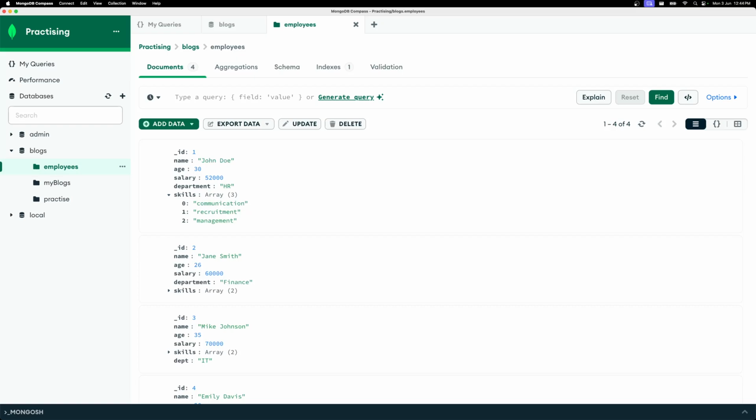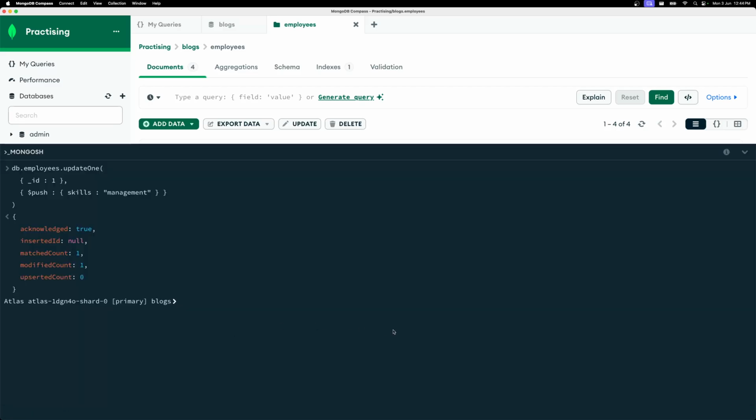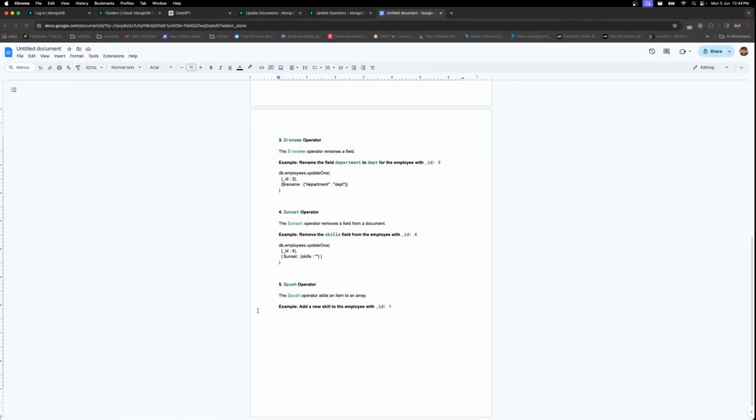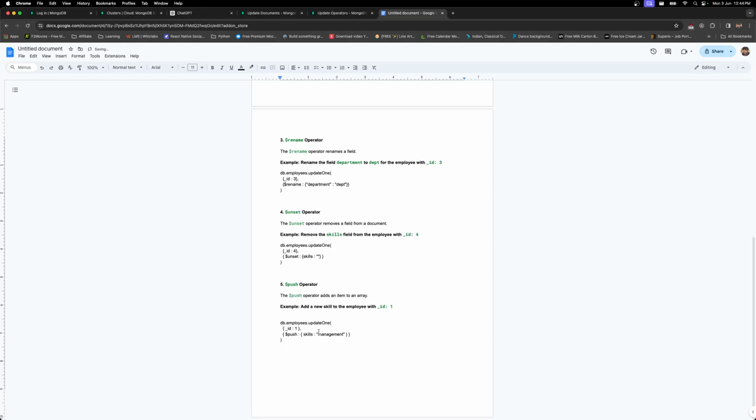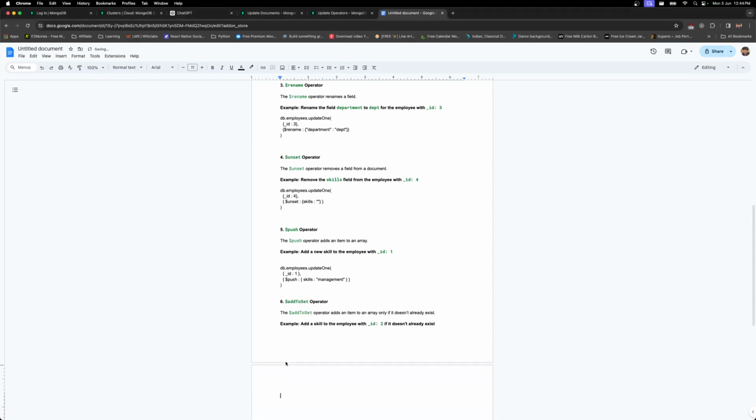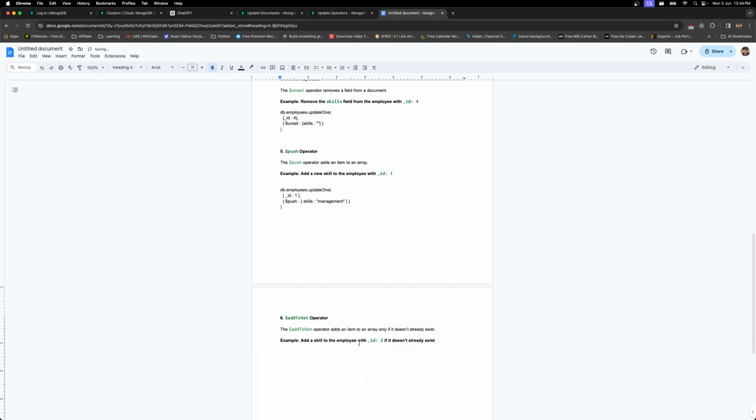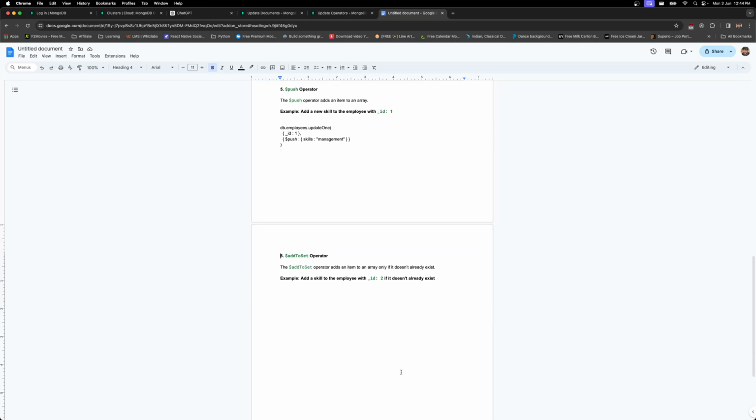So let's open the Mongoose one more time. Let me copy that code and paste it in the document. All right. And now the next important method is going to be addToSet. Paste it. This is kind of exactly similar to your push operator. The push operator adds an item to an array, but it does not need to check whether the item already exists.